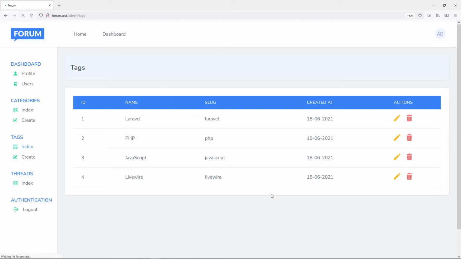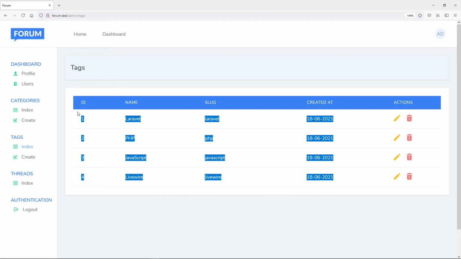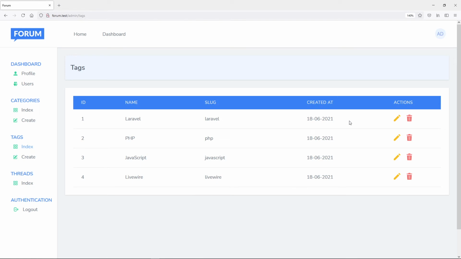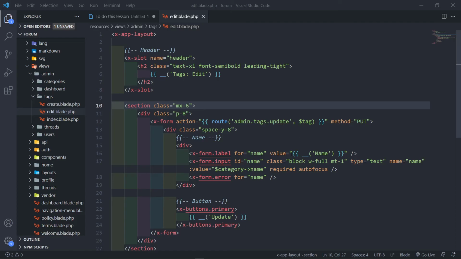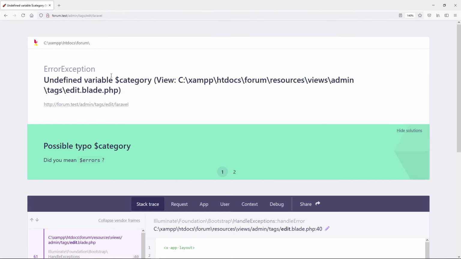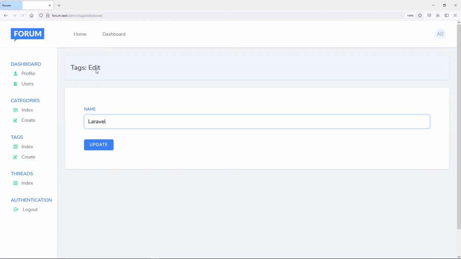So if we refresh, you will see we got our date format is the correct format, and we got our tags right there. So if we go to the edit view, we'll see category is still in there in our edit. Now, as you can see right here, this needs to be the tag name, because remember the variable that we pass through is the tag, so the tag name right there. So it's not supposed to give us any errors right now. I like to leave it in because you might experience the same things and you see how I fix it, so that when you do get it, you will know what the problem is.